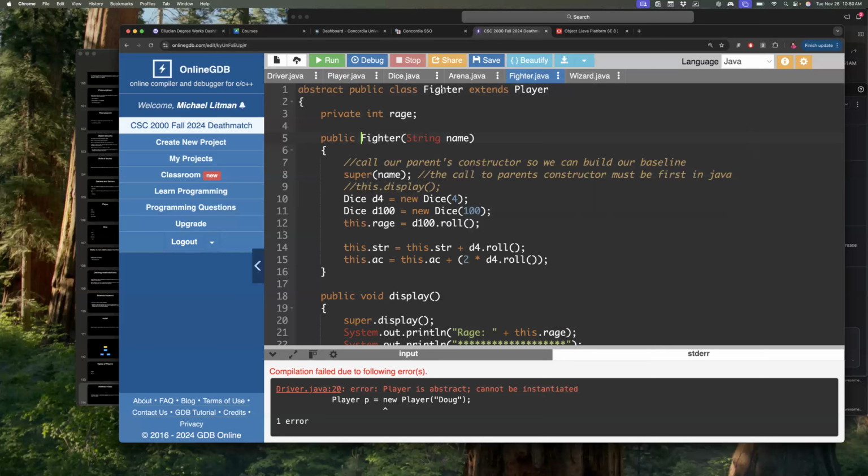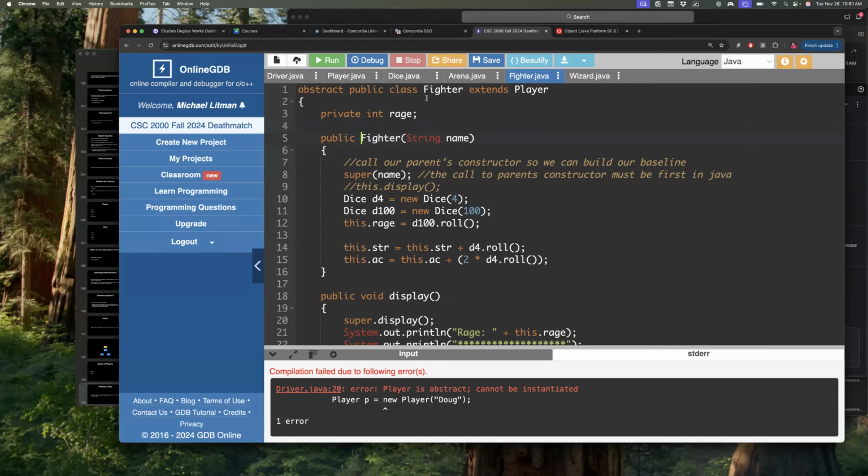So now I could say that a fighter is also abstract, maybe with the idea that fighters are going to come in some different flavors. Maybe I'm going to have a berserker and a paladin or something like that, which is like a half magic, half warrior type dude. So I can say a fighter is more of this melee type guy. He's going to use swords and stuff. But even then, fighters are not going to exist by themselves. We're going to further specialize fighters into berserkers, for example.